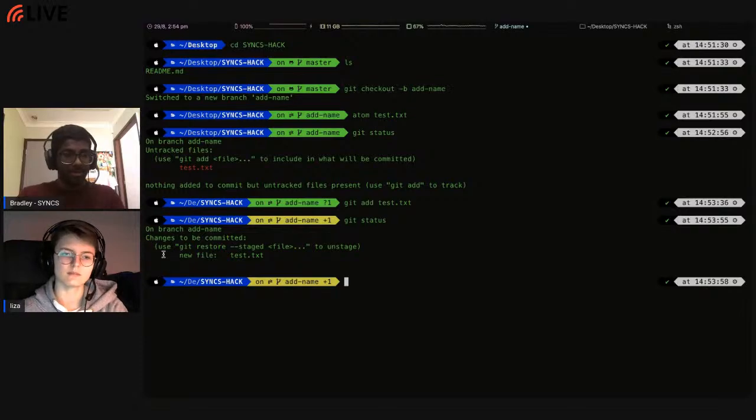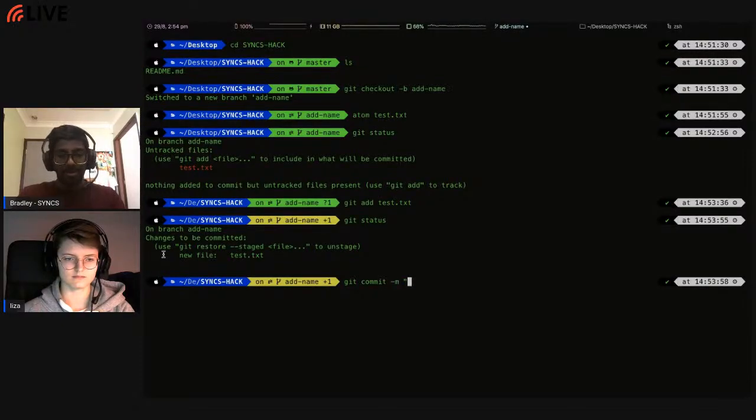So all you have to do after this, if you have no other files that you want to commit, is go git commit, and then you can add a message. So in my case, I can go, this is the first commit. Technically, these messages are supposed to be what you've changed or what you've done to this file. So they'd be more useful for developers that are looking back on it, or yourself in the future when you're looking back to see what you've done when you've committed this to your repository.